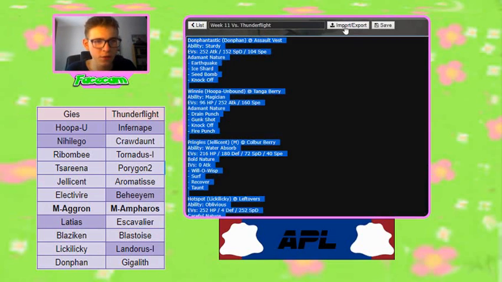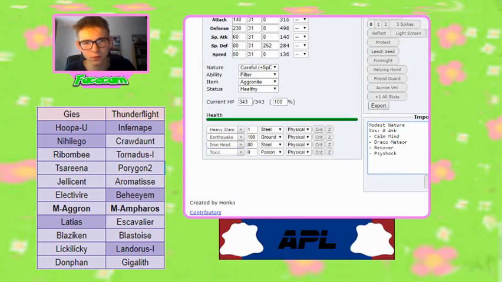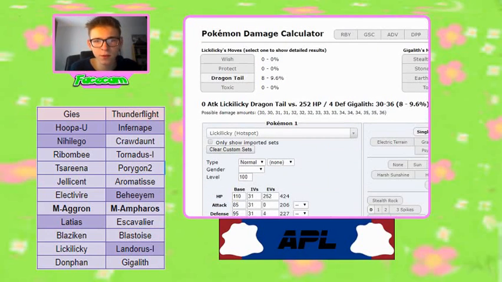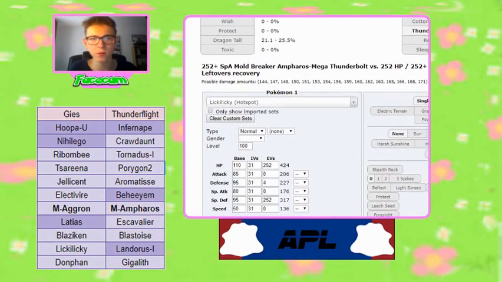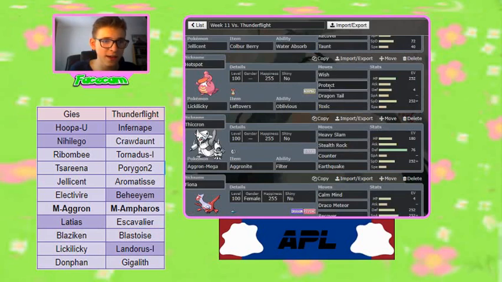I'll do some calcs with this team afterwards. Calculator. Licky Licky hotspot against a Mega Ampharos. Max special attack Modest Dragon Pulse does 38%. Thunderbolt does about up to 40%, and Dragon Tail does good damage. Toxic does good damage, and I can start it out. If it's the Rest Sleep Talk set, that is kind of annoying, but offensively I can deal with it.